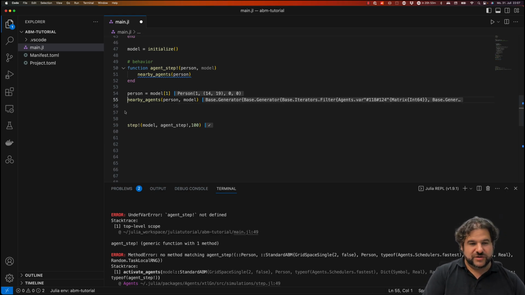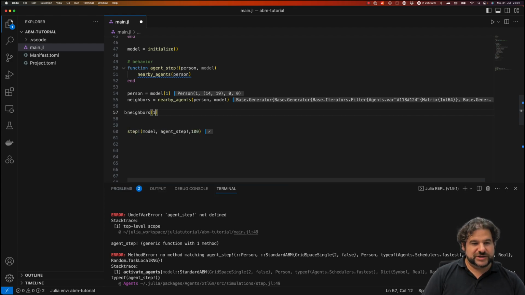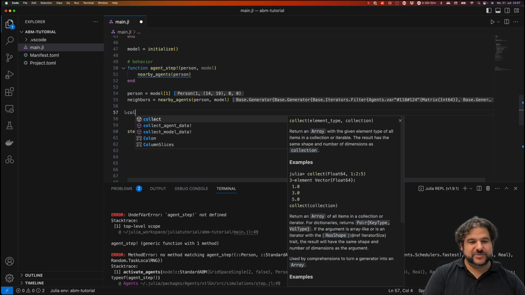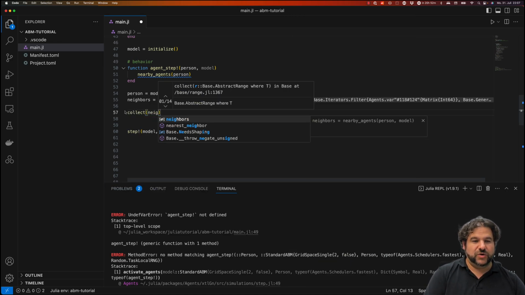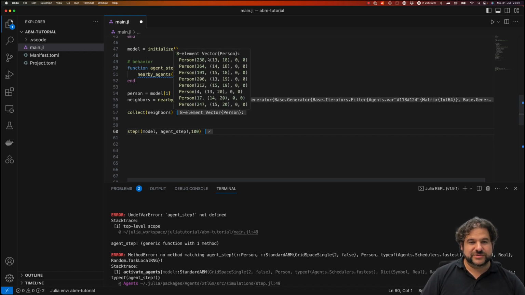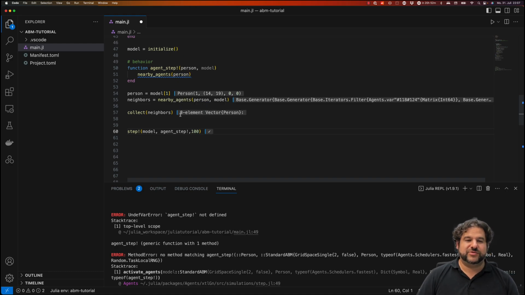So if we store this in a variable called neighbors, we now have these neighbors and we could now try to access them, but this is not an indexed neighbor. There is no numbering of them because there is no order in them. It doesn't mean there's a first neighbor, a second neighbor, there's just a list of neighbors. And this means we can get them by calling collect on the neighbors. And this will return now a list of these neighbors. And we will see the neighbors are on position 1318, 1418, 1518, 1319, 1519, and so on. So these are the 8 neighboring people.